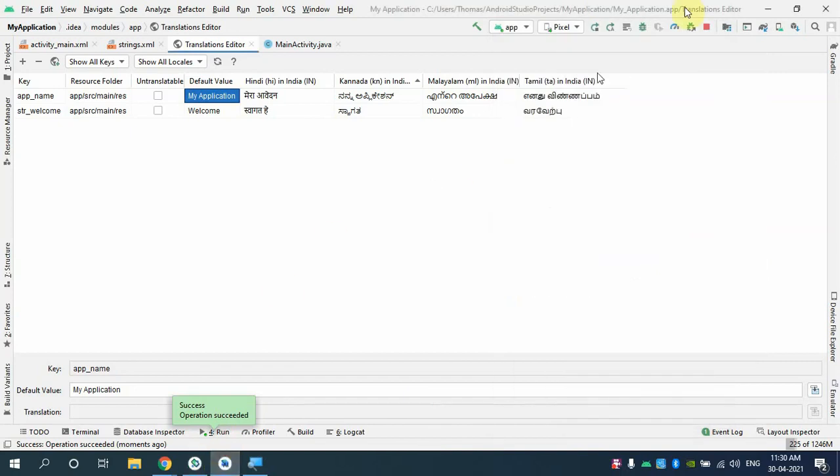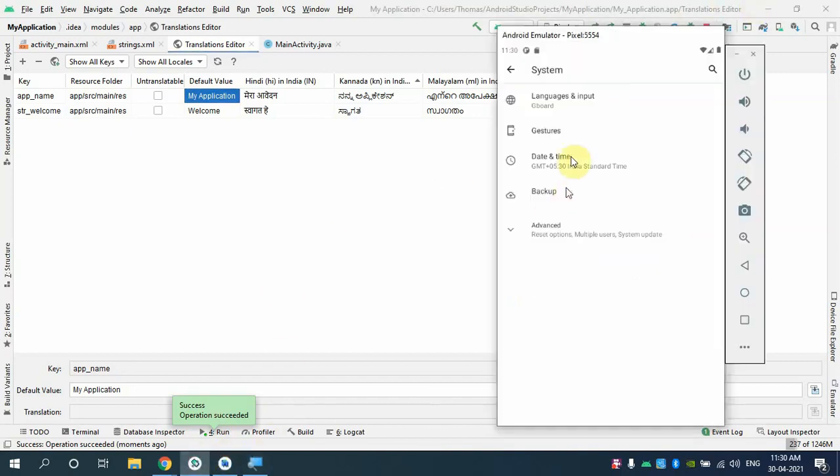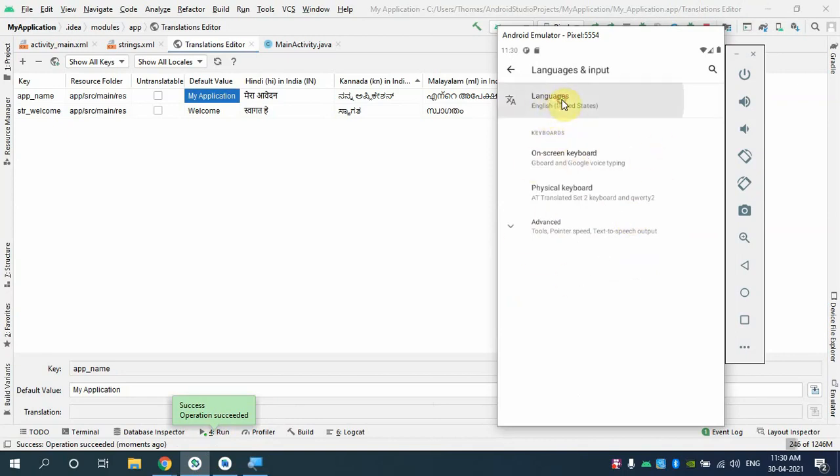My system's language by default is English. Not the input, guys, not the keyboard, the language of the phone. I don't bother about the keyboard input right now. Let me open the languages, and you see one language is there, English United States, which I did not choose. By default it came. Let me now add a new language.